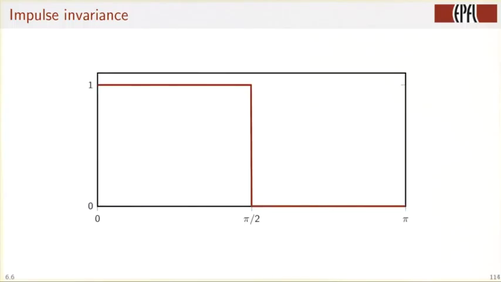Let's assume that the discrete time filter is a half-band low-pass filter, so it has perfect passband from 0 to π/2 and perfectly zero outside of this band. What will happen as we implement this filter in the system we have seen before is that everything gets rescaled to fit within the band minus ω_N and ω_N, so this half-band filter remains a half-band filter, but now with respect to the half sampling frequency or the Nyquist frequency ω_N.